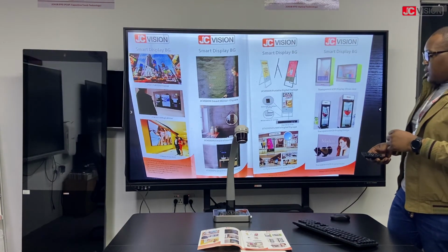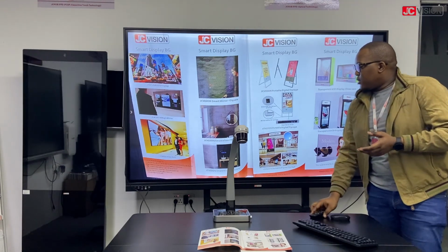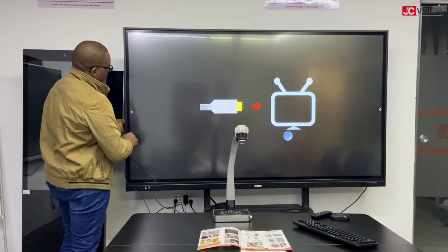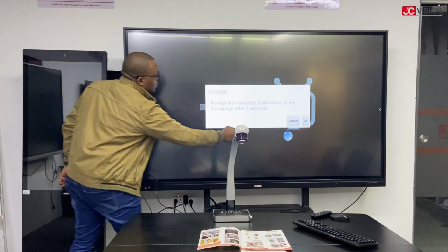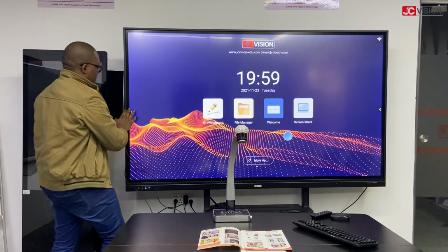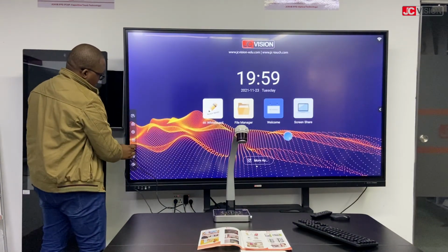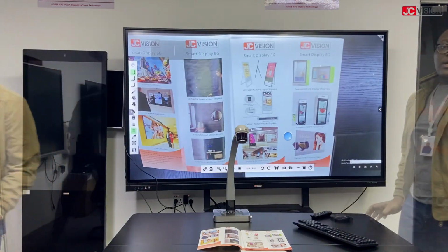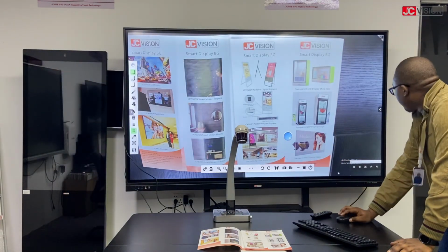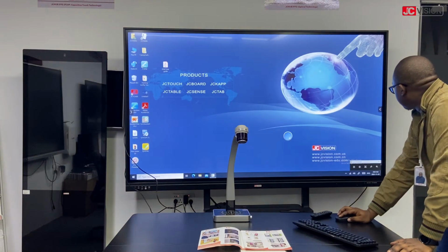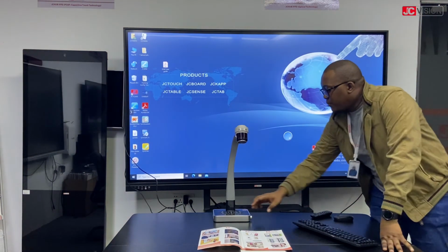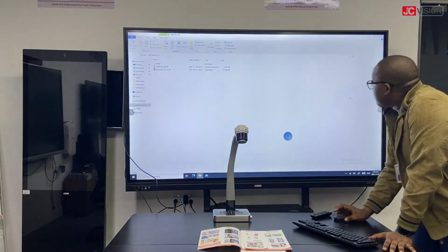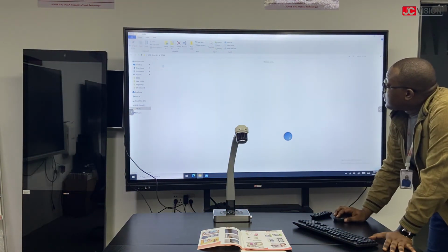I'll show you where the information is saved. To show you where the information is saved, I'll just close this. Then you have to long press on the unit so that you can access the storage, and it will indicate.